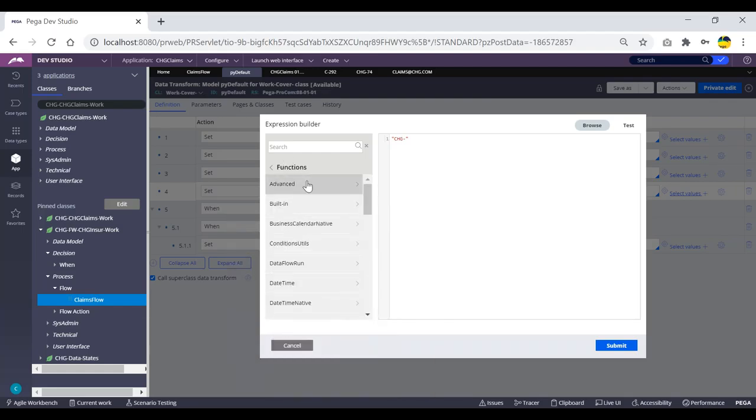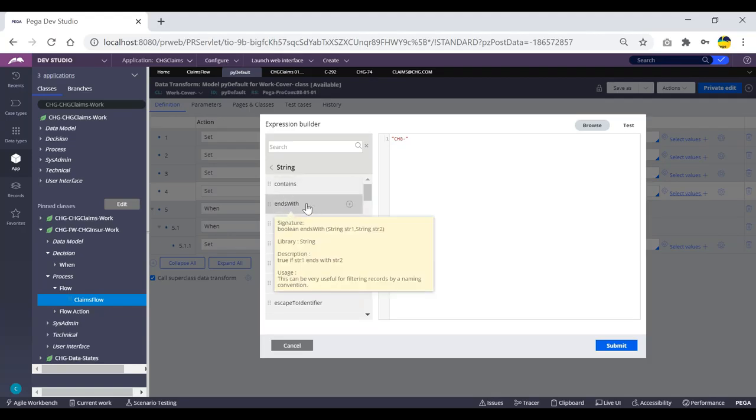Similarly, there will be functions related to strings also. If you want to perform any mathematical operations, we can go for this. There will be something related to strings also. If you want to identify the length of a string, or if any value matches the string value, we can go for this one. If any string ends with a particular letter and you want to identify that, we can go for this. We'll be using this when we're working with validations.